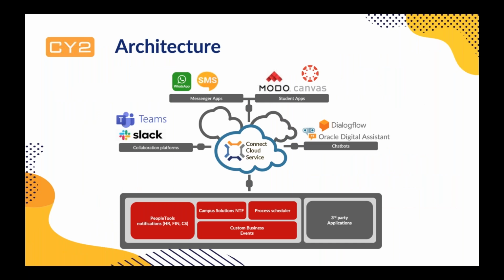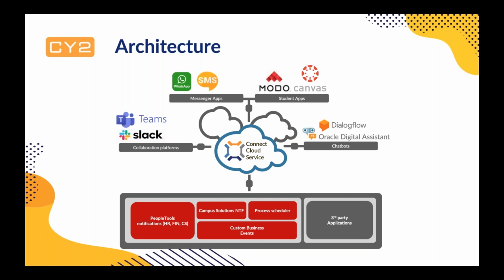So here on this slide, you can see that Connect is a cloud service, which is running outside of Campus Solutions. Should you wonder about that? We are connecting Campus Solutions, but as mentioned, you could also think of PeopleSoft HR, PeopleSoft Finance. You could also think of, for instance, Canvas or another application as an application that sends messages instead of receives messages. And the sender in this context, if we look at Campus today, is sending messages to Connect.